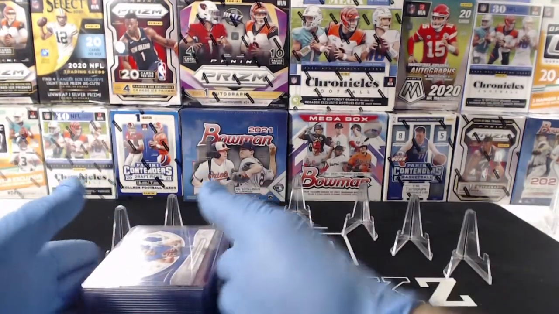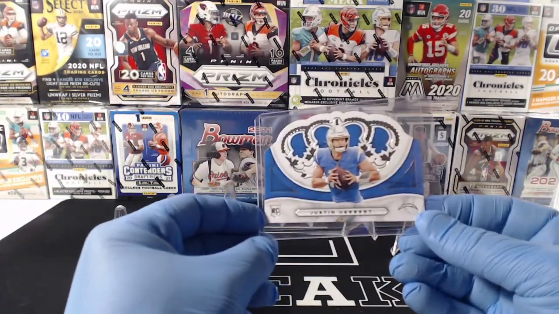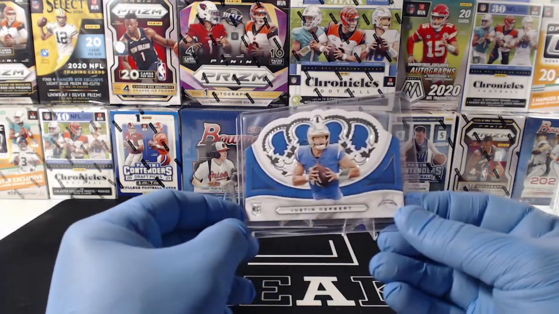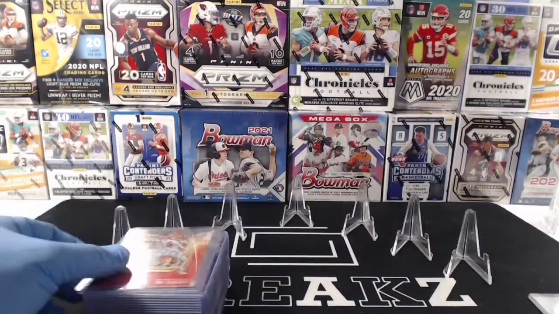All right, everybody, congrats on the hits. Let's take a look at what we got. Just pulled this one, the Justin Herbert Crown Royal. Again, these Crown Royals, there's 10 per box, but they are H2 exclusive. So you won't see too many of these floating around. Nice hit for the Chargers.